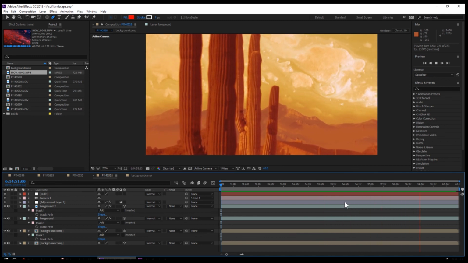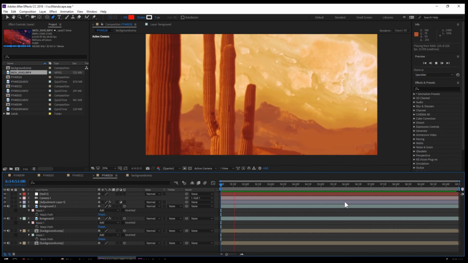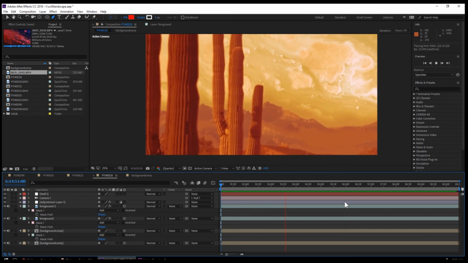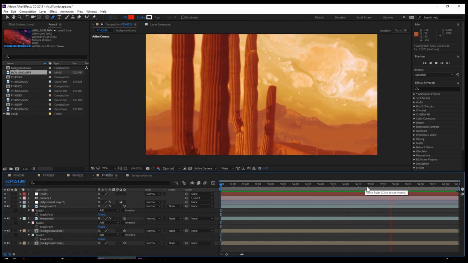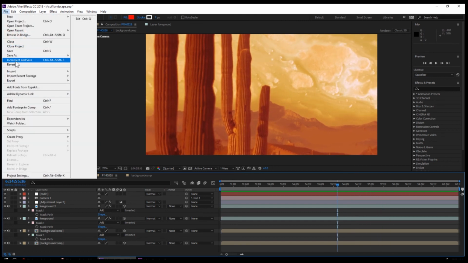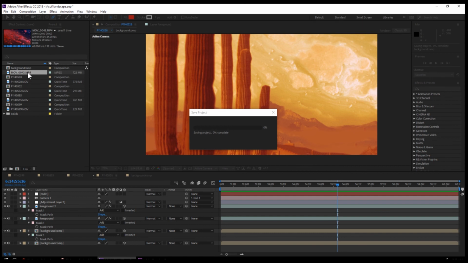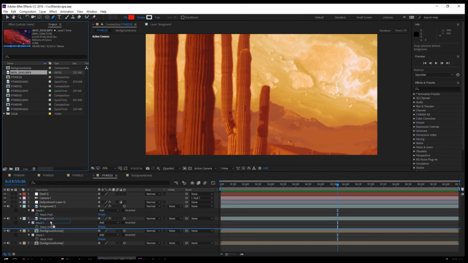Actually, I just had an idea. I'm going to use this same cosmic footage and try to make a lava river go between the valley here. That'd be perfect. See if that'll work.